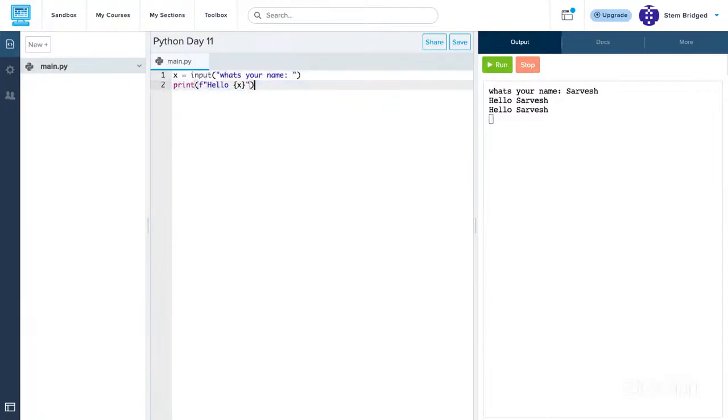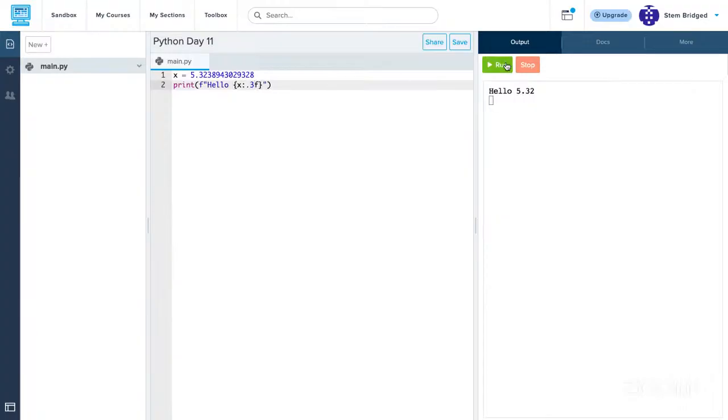But just to show you right now, let's say X was 5 point this big decimal. We could format it to only say the first two decimals. So 5.32.